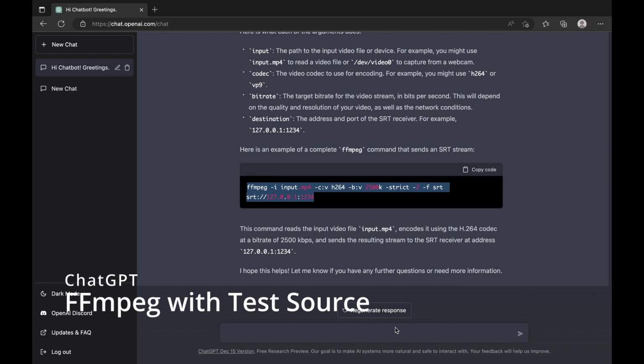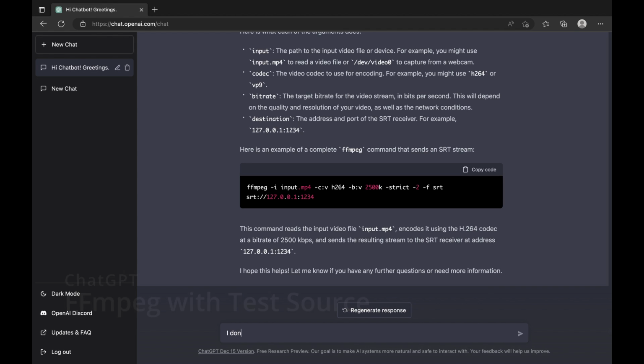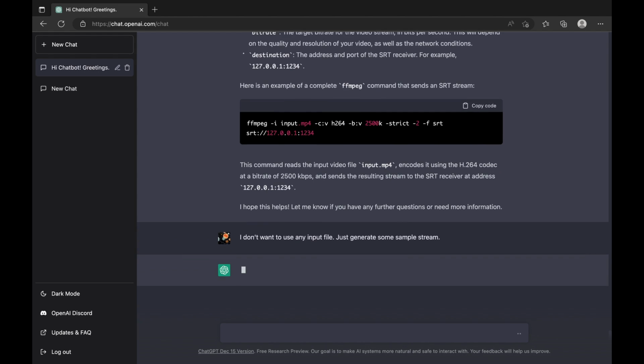So I would like instead, because well, I have a certain knowledge that we can avoid using it. I don't want to use any input file, just generate some sample stream. Let's see if it will remember that I'm asking about FFmpeg and will provide some useful example.